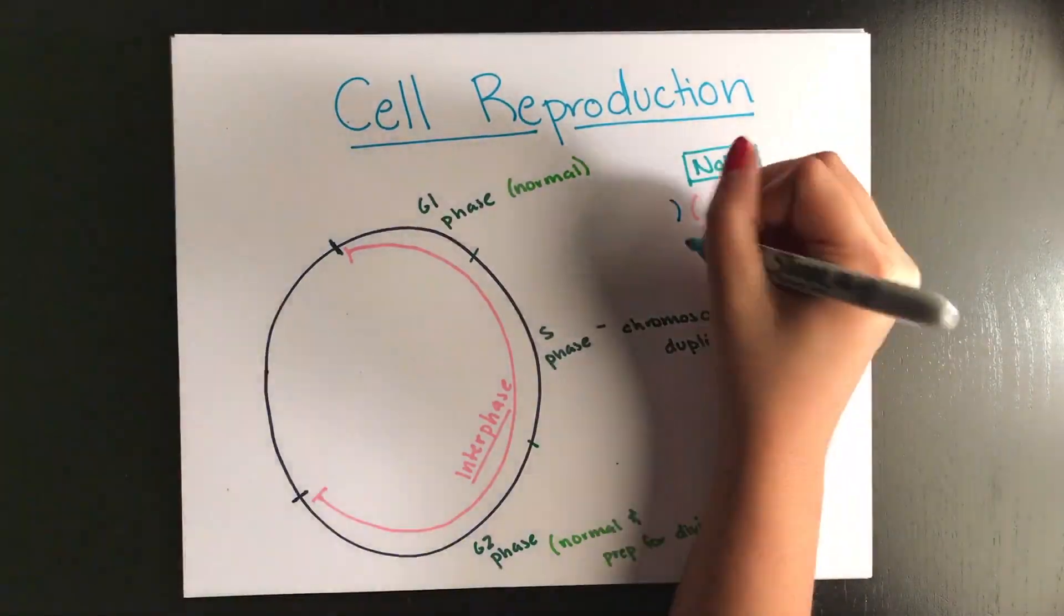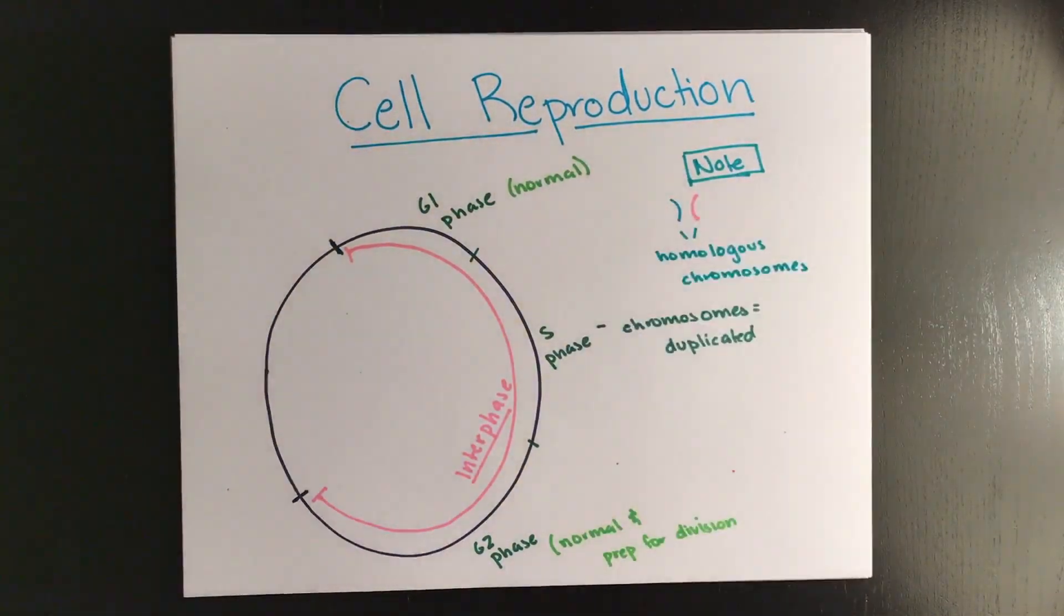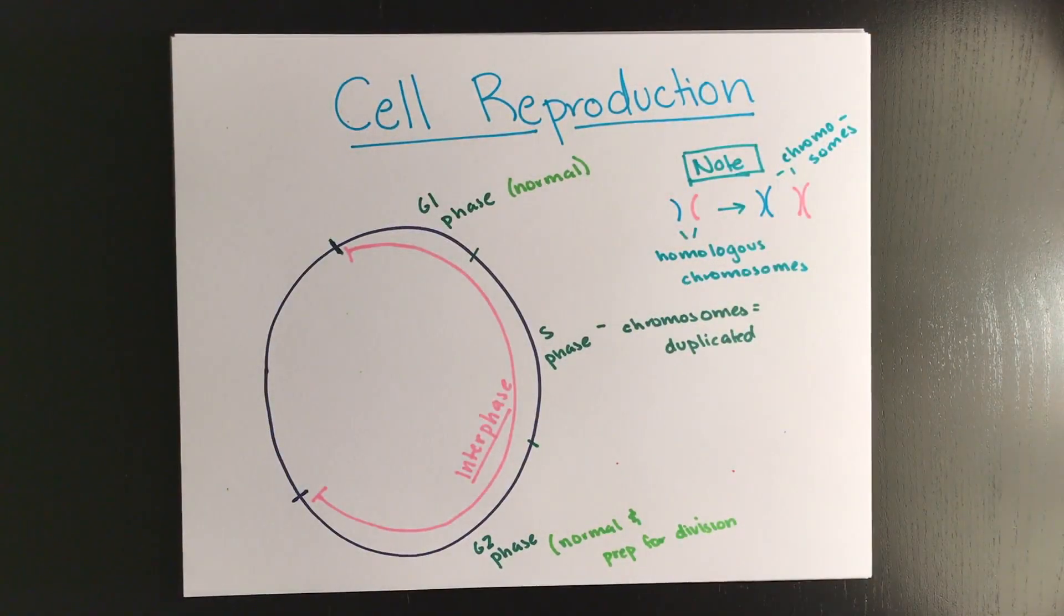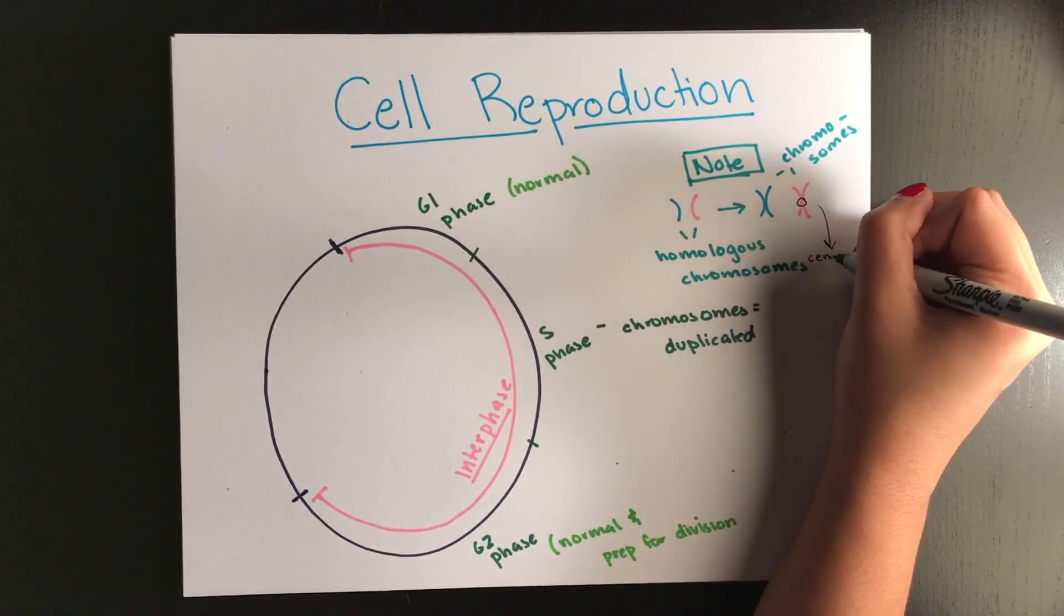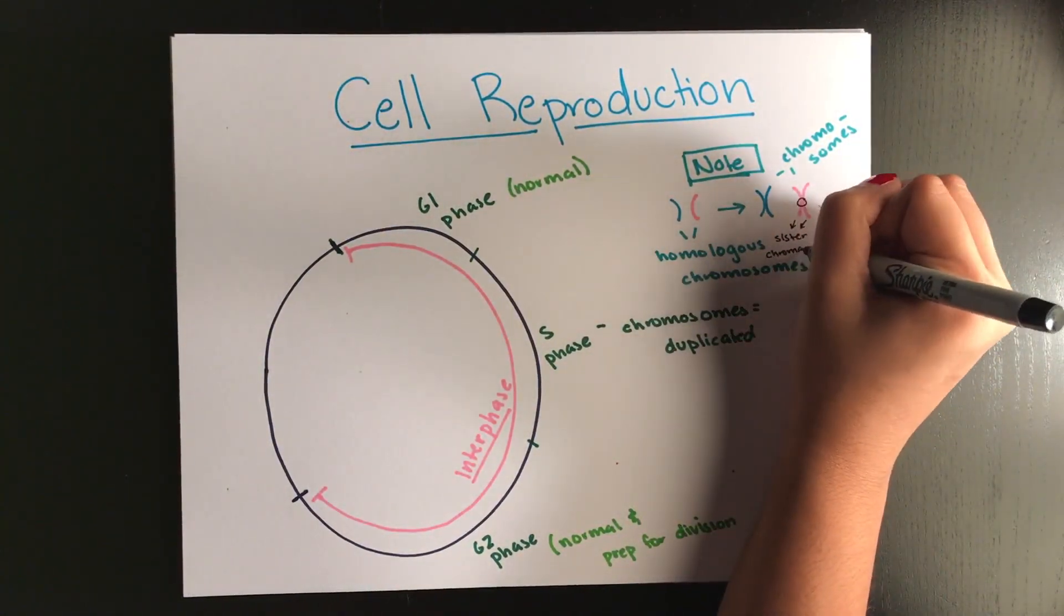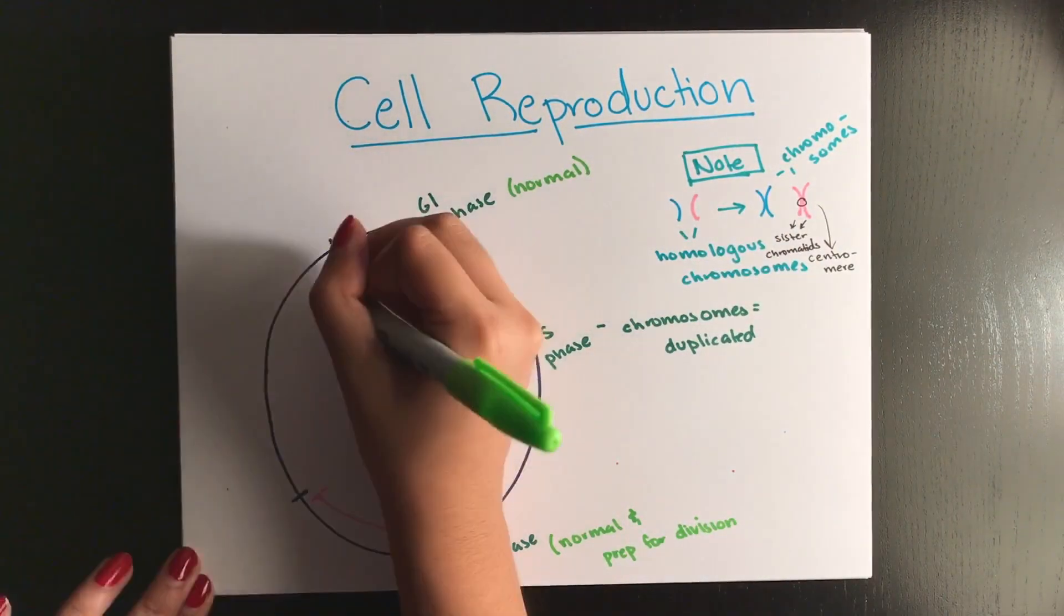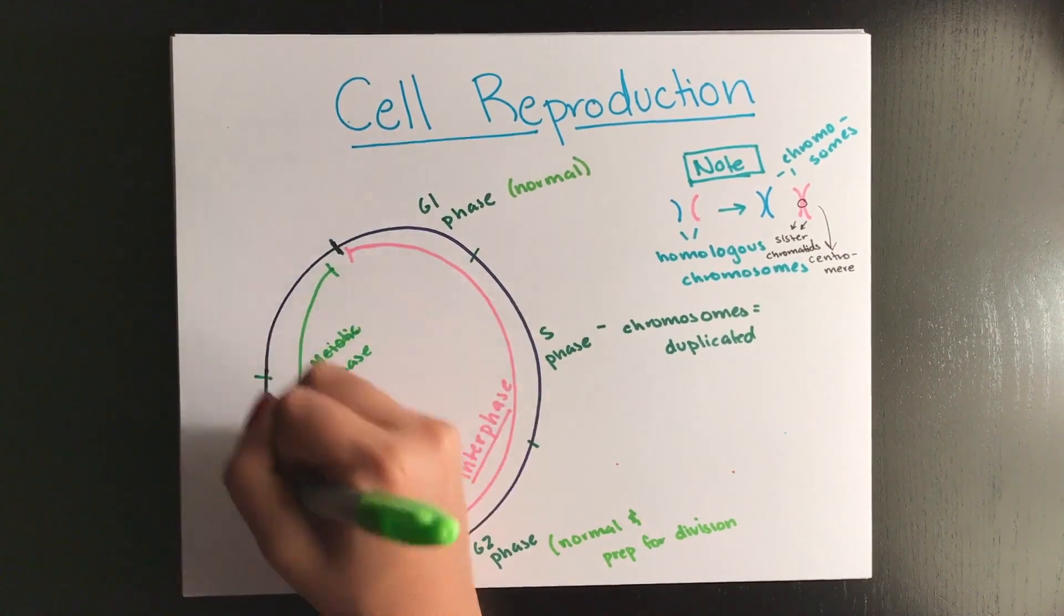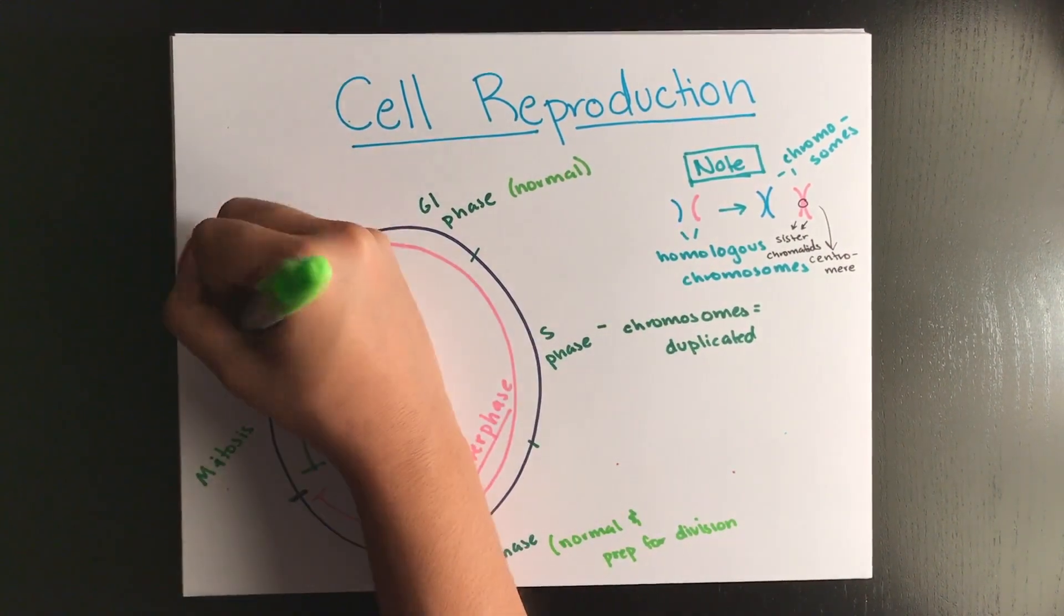A quick vocabulary note: after the DNA has replicated into two sister chromatids, they're joined at the center called a centromere, and they're still considered one chromosome, even though there's two chromatids. Instead of saying the cell has 92 chromosomes, it still has 46 chromosomes with two chromatids each.